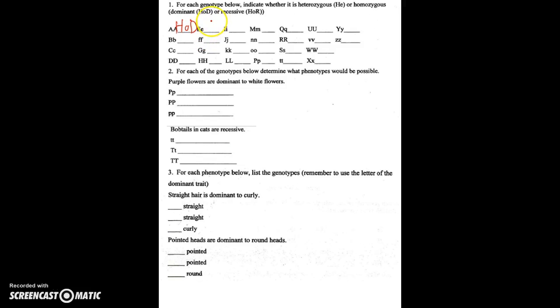Here you have two different ones. So that's going to be heterozygous. Here again, you have a big I and a little I. That's two different ones, heterozygous. Here's another heterozygous, and another heterozygous. Okay, here's two of the same again, so that's homozygous, and it's two dominants, so it's going to be a D. Let's find a homozygous recessive. They're the same, so they're homozygous, but they're both recessive, so it's with an R. Same here, these two little o's, homozygous recessive.